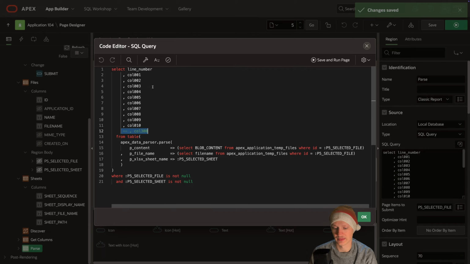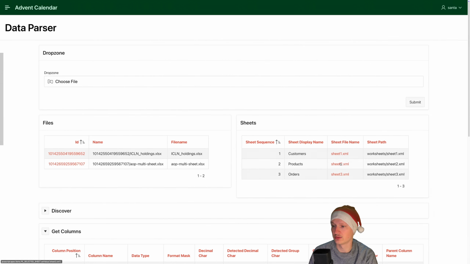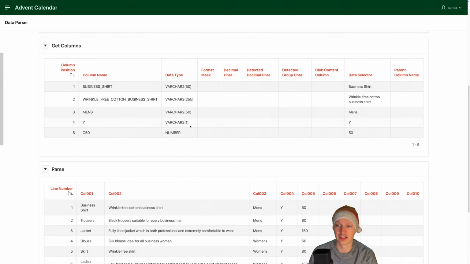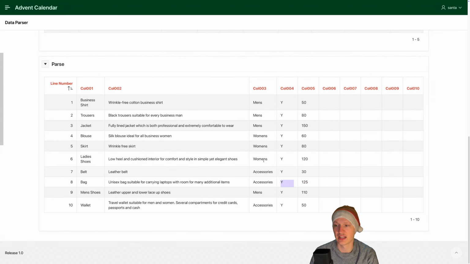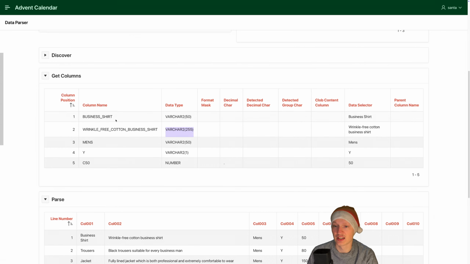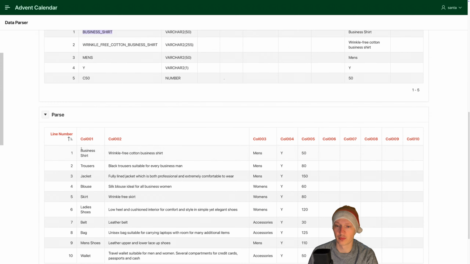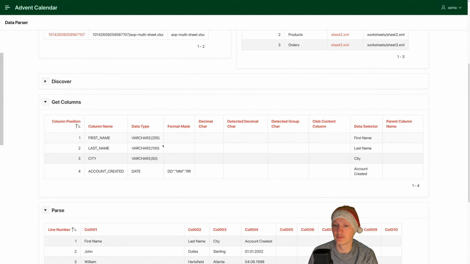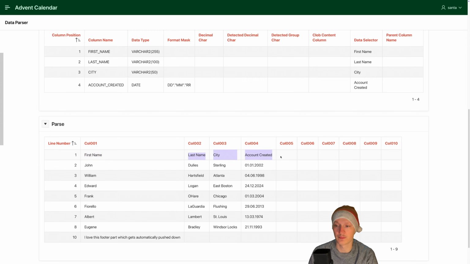With this small demo, I could go to another sheet. Here we actually see that there's also a number column. And it says this is just Y. I guess it could also be N. So it's varchar 1 and not 50 or 255. So it's going to give you basically the dimensions of your columns. It's getting the column name from the first row. As there are no headings here, it's actually using the data of the first row as a header. But in the first sheet it worked pretty nicely because there was a heading row.